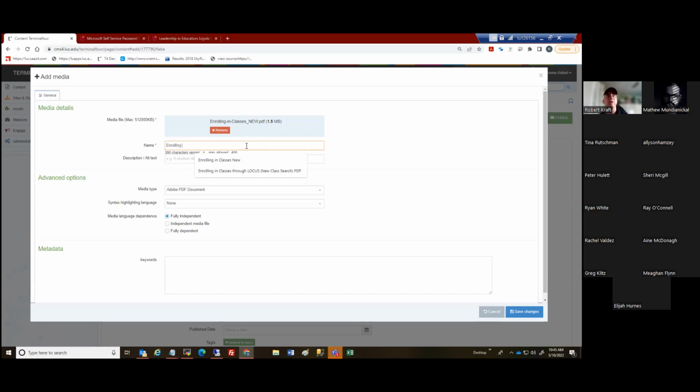And I encourage you to give them obvious descriptive names because it makes it easier for search engines, and it makes it easier for the next person that comes into T4 after you to edit and see what's going on in there. So we'll just say enrolling in classes new.